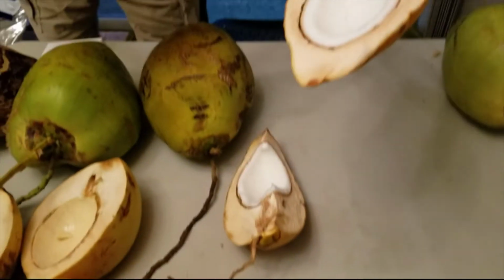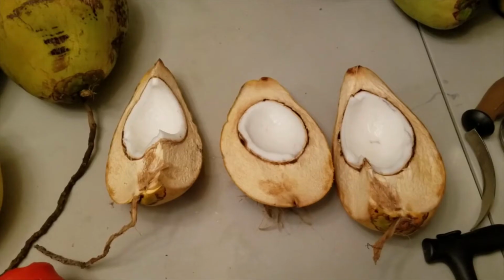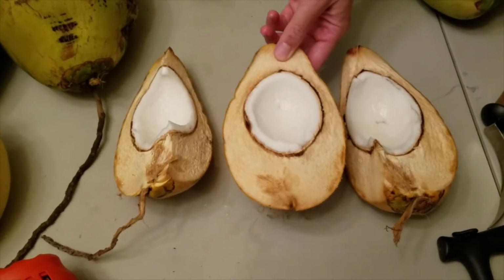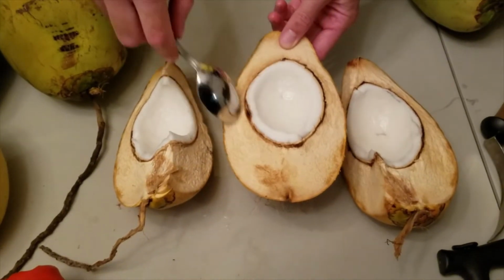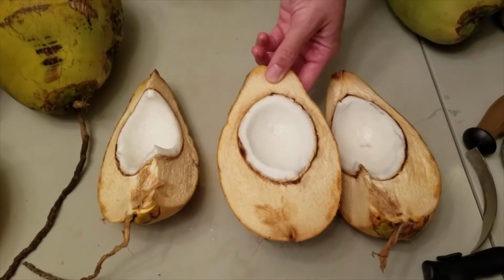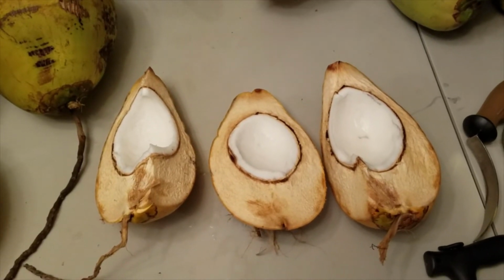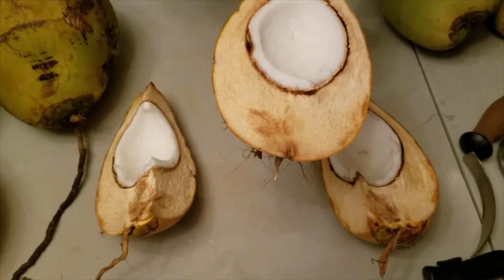Now sometimes these get little bits of husk or shell inside them. I'm going to go rinse that off. So now you have the coconut chopped open and you can access the meat. As you can see, this husk was not an impediment to us. A lot of people, when they first get a whole coconut, spend a lot of effort trying to pull the husk off of the shell, and that's really just unnecessary. Most of the coconuts that you see that are dehusked when you get them in the grocery store are that way because they do that to reduce shipping weight, and that's really the only reason for that. Just ignore the husk. You just chop right through it, or you drill right through it, or whatever.